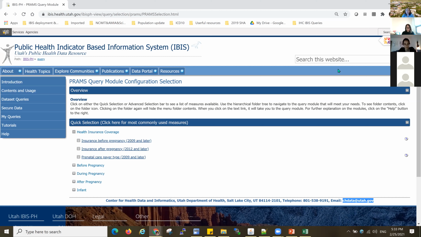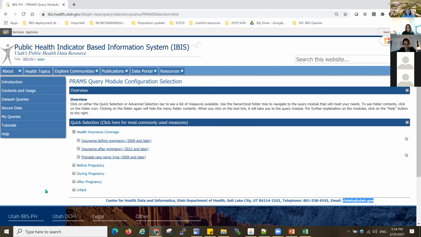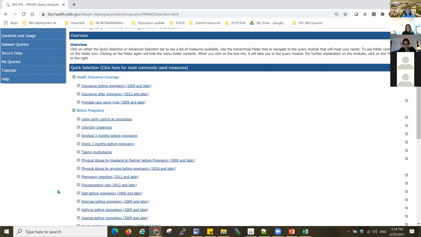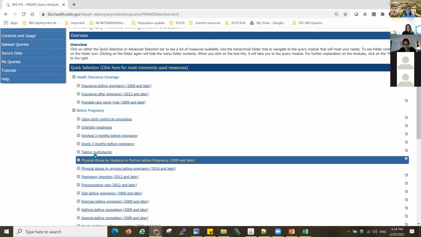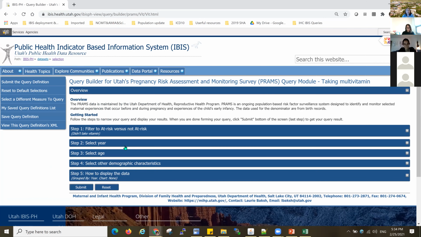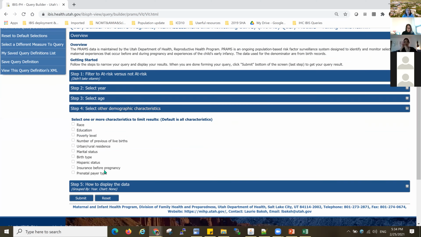And with the queries, what's really cool is you could build on so many layers of information that you're looking for. That's the opposite of the indicators that are kind of set. You can select which year and the age, and there are many other demographic variables available to be queried.